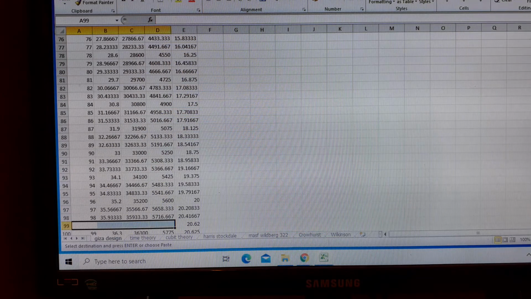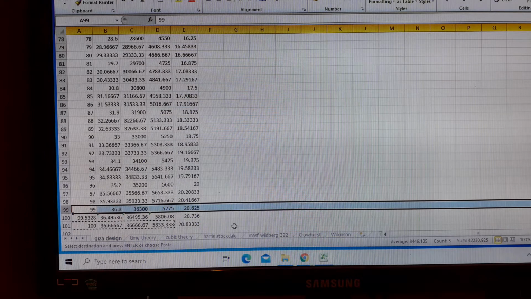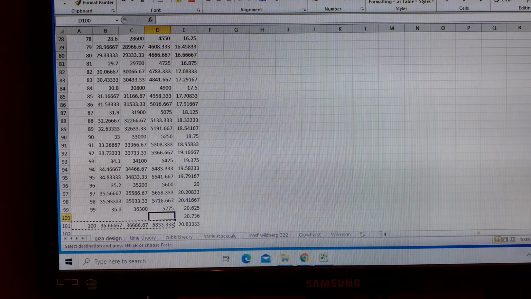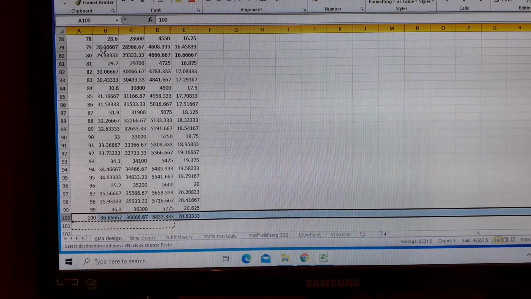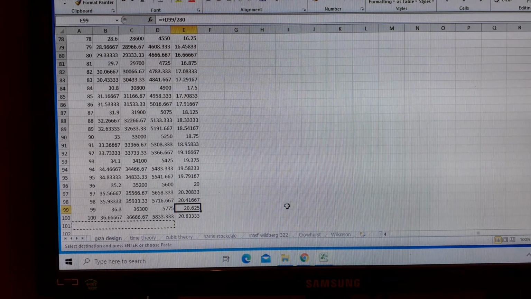So we go back, and we'll get now to this one that I originally dropped in, which is this 20.736 that I've already talked about. And there it's gone now. And we've just got the basic simple design. Now what I want you to look at here is that the base 100 design that I talk about all the time is given a cubit of 20.83. The base 99 is given a cubit of 20.625. That's Berryman's Egyptian Royal Cubit.